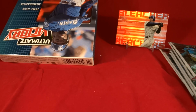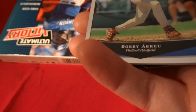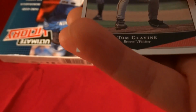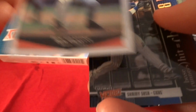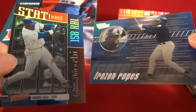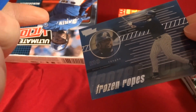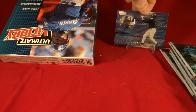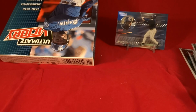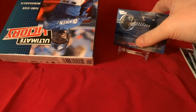We got another box hit in this pack, so I'll change that back card, that Bleacher Reachers, after this one. Got Darren Erstad. There's 2 inserts in this. Bobby Abreu. Tom Glavine. What up, Braves? It's a good picture. I like that. Got Sammy Sosa, Stature, and the Frozen Ropes. Average 1 per box card. Not bad. Sammy Sosa. I don't think you're going to make the background here. I like Bagwell, but let's put up Big Mo Vaughn. Dude is a monster. I remember playing the Red Sox and Angels, obviously, where he's pictured there. You see that card in there? Yeah, whatever.